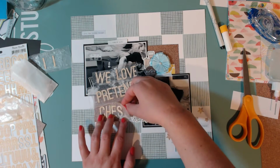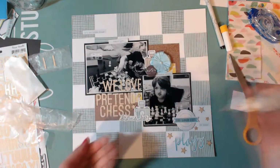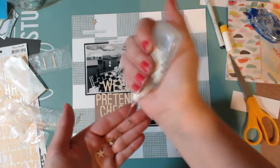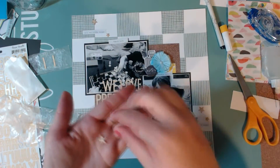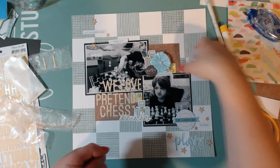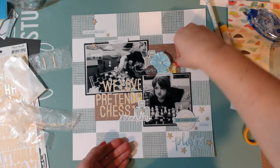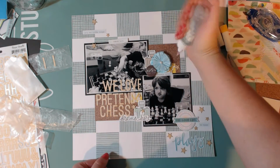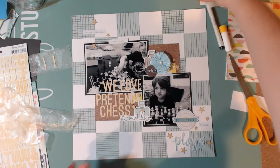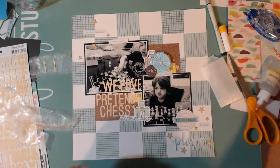And that's going to take a little bit, so I'm not going to keep all of this in here for you because it does get kind of boring. Okay, so the title is done, and now I'm just adding a few stars. And I'm going to put some stars up there in that top area as well, and in the middle cluster. So I've got like 4 clusters on this layout, which is very unusual for me, but I really like how it turned out. The top cluster isn't huge, and so I think that's why it works so well to have 4 little cluster areas.